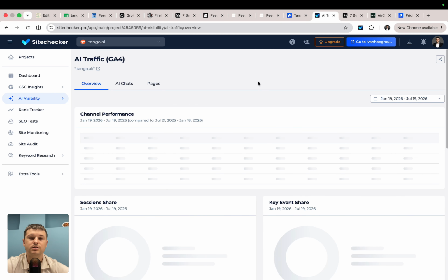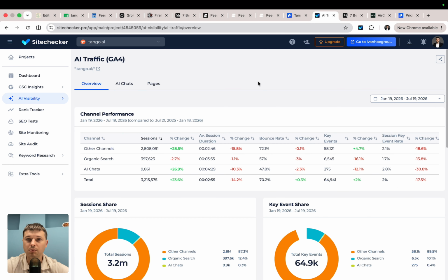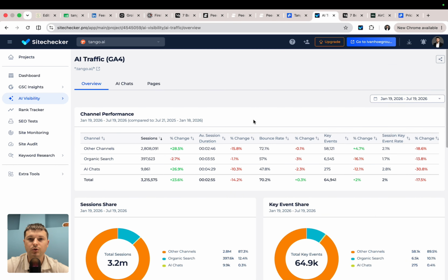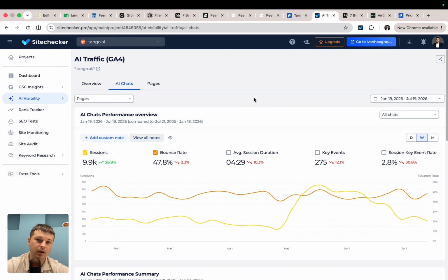We not just show you the amount of sessions from AI, we compare how many sessions you have in comparison with the current organic search and how they change. So it's easy to communicate with customers when they ask whether we have to continue to invest in the old Google search, how do we perform in AI chats, and so on. We started with this report because this is the most accurate data you have.